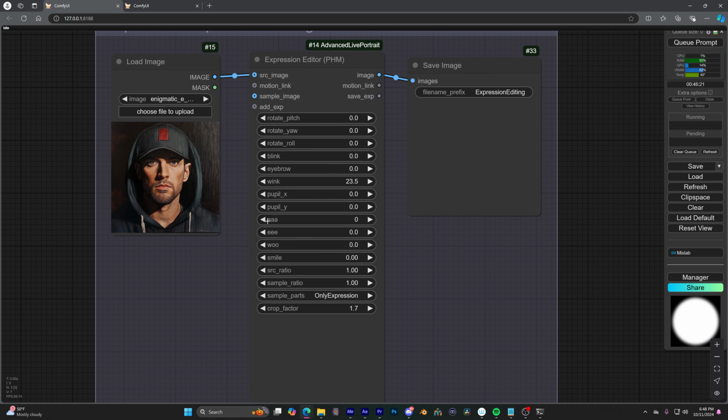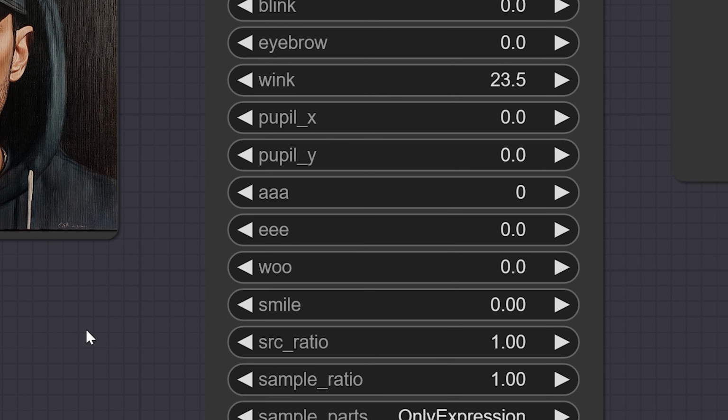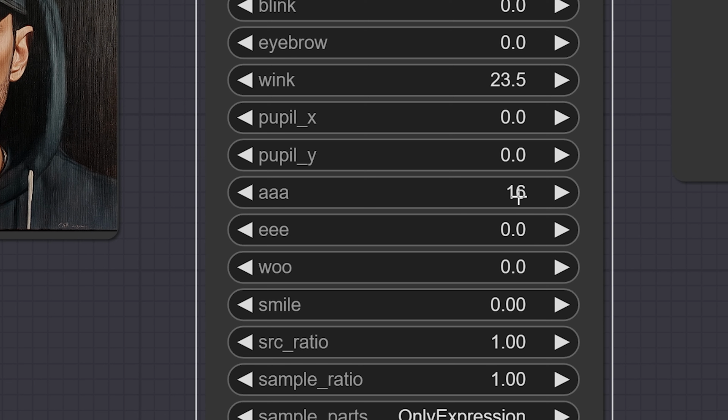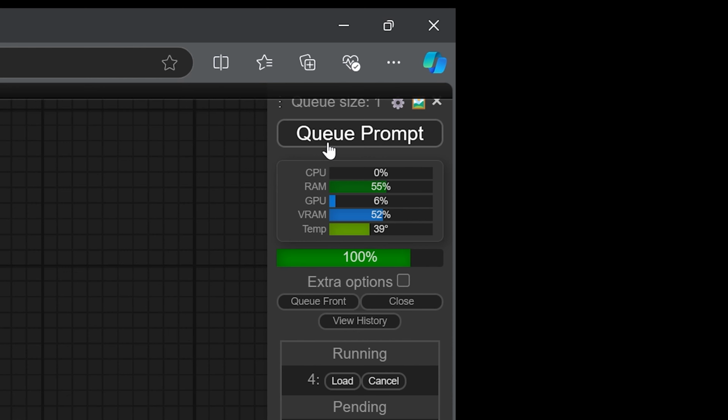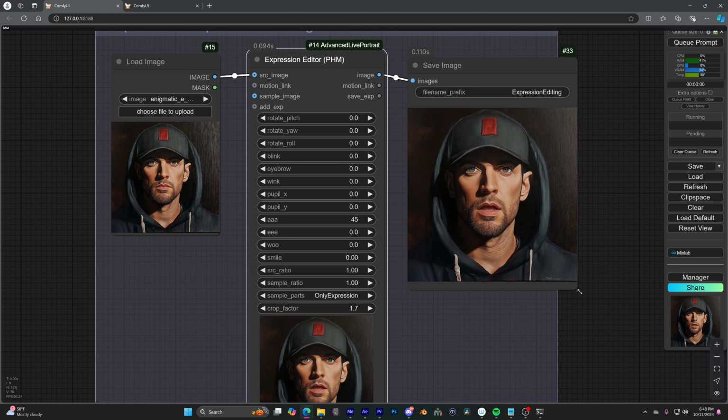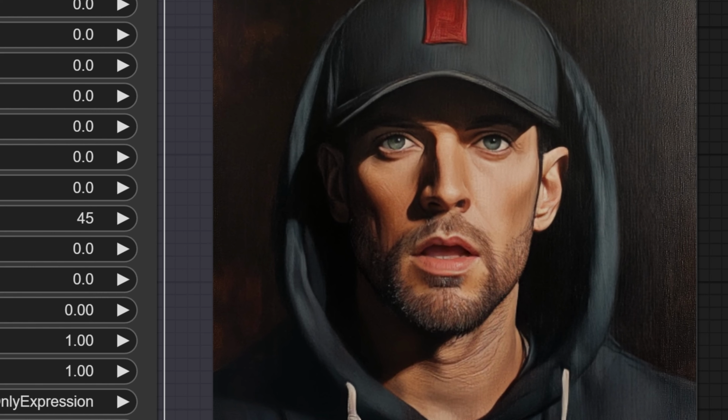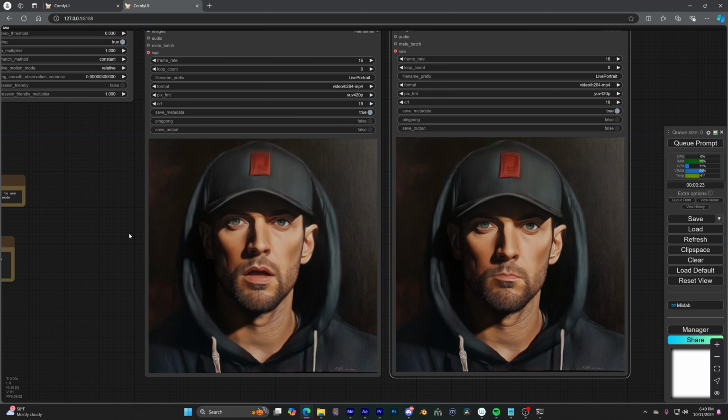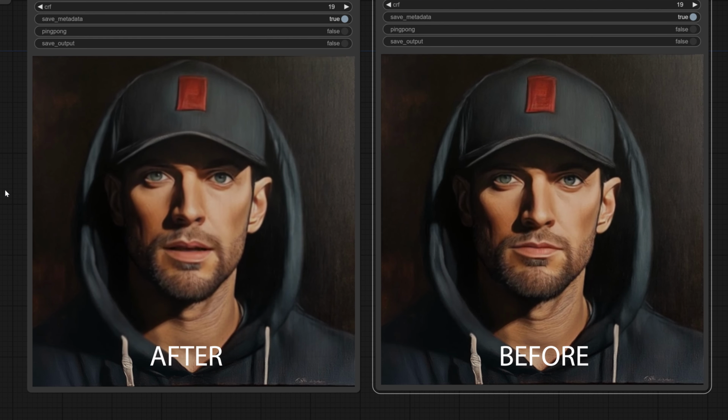Again, this is not every case, this happens sometimes, so you don't have to worry about this if your results are coming out good. To do this, use one of these parameters, like in this case I'm going to use, gradually increasing it until the mouth is slightly open. Now that the mouth is slightly open, the mouth is going to move more naturally when you run it in the other workflow.